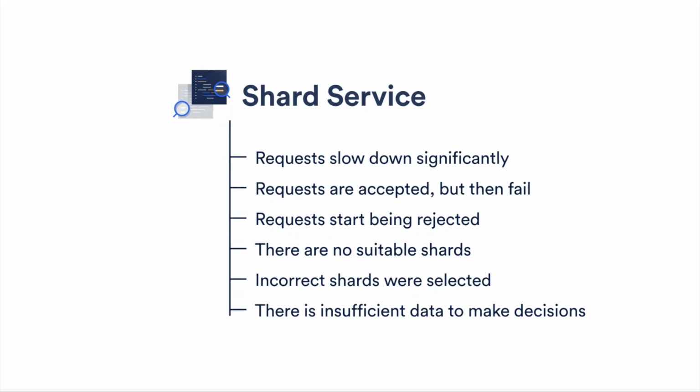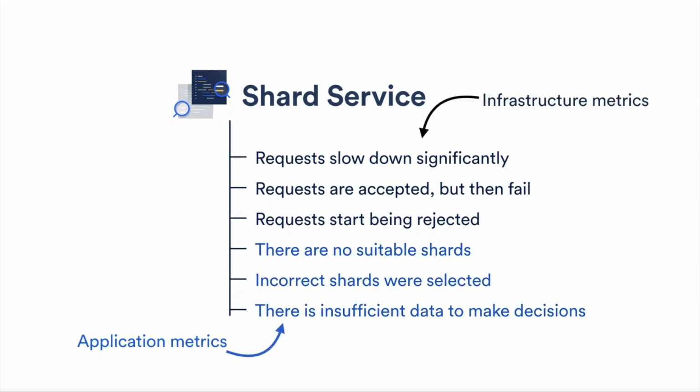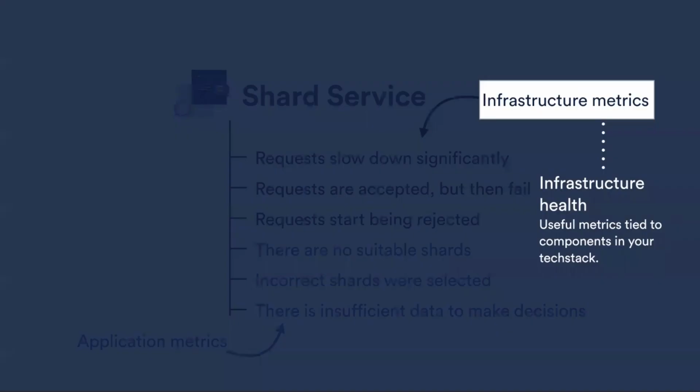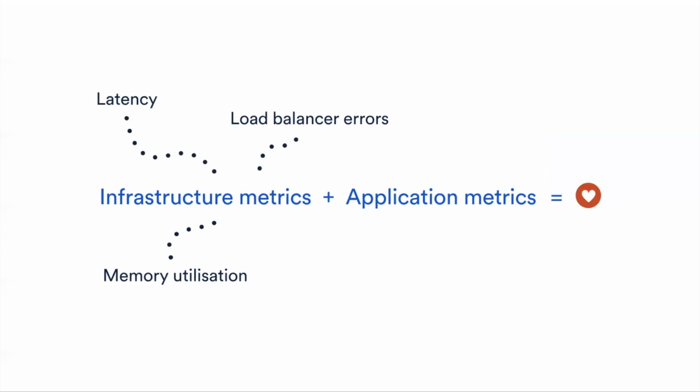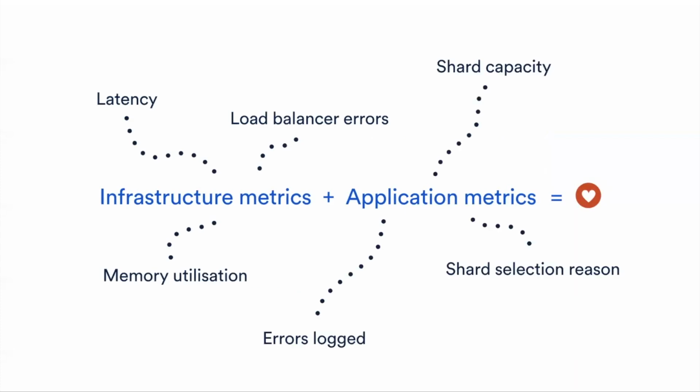And this really emphasized the difference between infrastructure metrics and application metrics, where a useful infrastructure metric is something that is tied to a component within your tech stack. So you could have 10 different developers all with the exact same queue, but they're from completely different companies. And every single one of those devs cares that their queue became congested. But then you have application metrics, where a useful application metric is something that is tied to the domain of your application, and only you can know what that is. And so we found that in order to have a good holistic view of our application health, we needed both. And so we continued to capture our infrastructure metrics, but then we also started to push out custom application metrics as well.